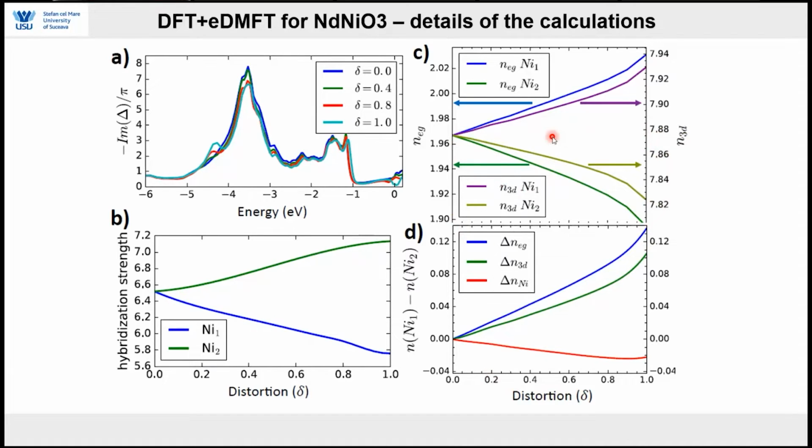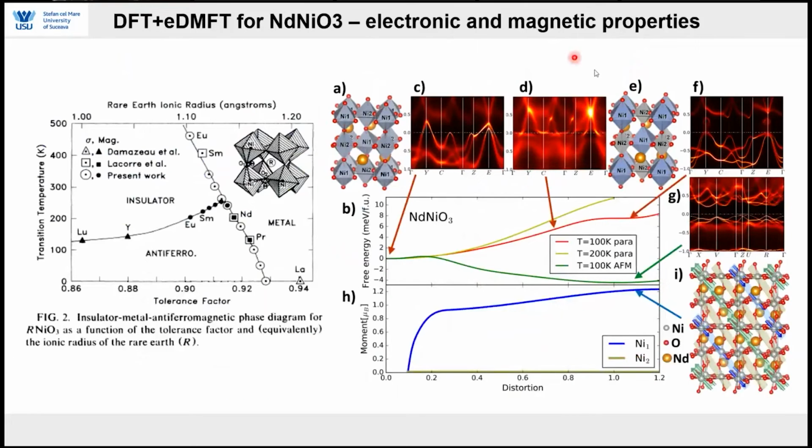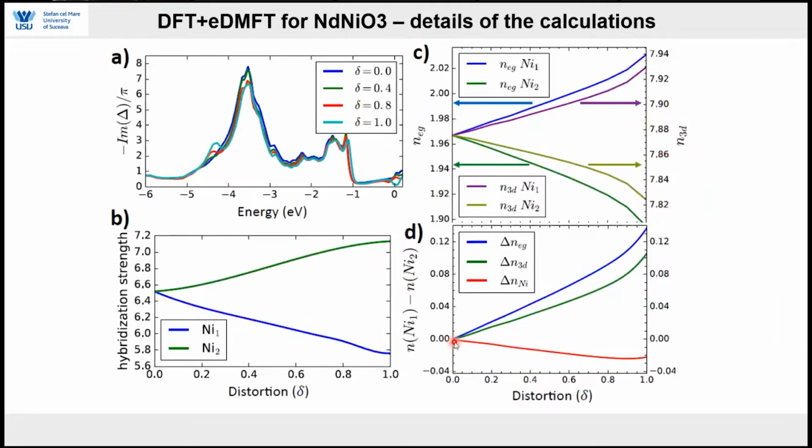But if we look at the charge on the whole atom for the expanded and contracted side, because that's what I have, the final result is this red curve. And what we see is that basically, once I go from the metallic state to insulating state, this difference of charge is within the error bar of the method. So our method gives us no charge disproportionation in neodymium nickel oxide, NdNiO3. Although, if you remember at the beginning, I showed you these experimental results of resonant X-ray scattering, where we had charge disproportionation.